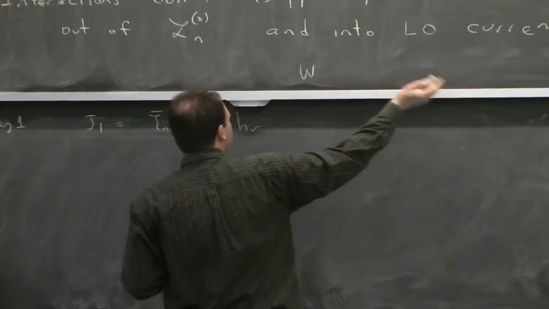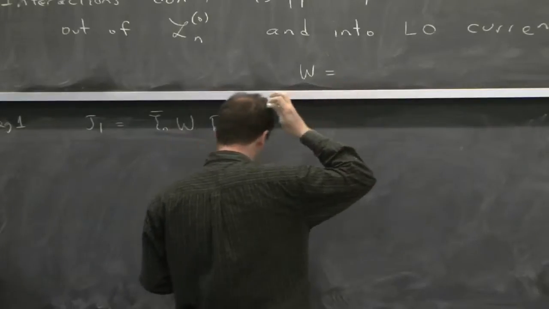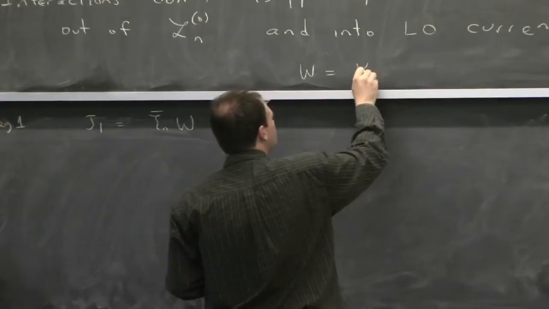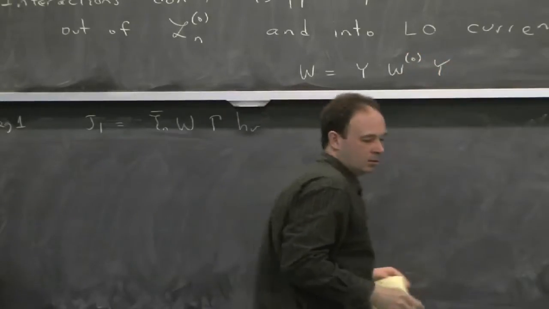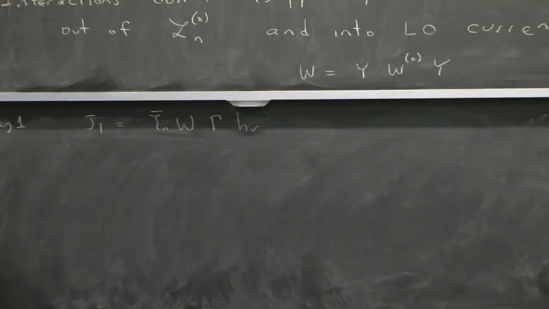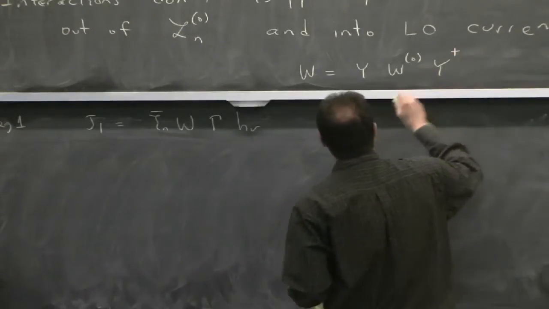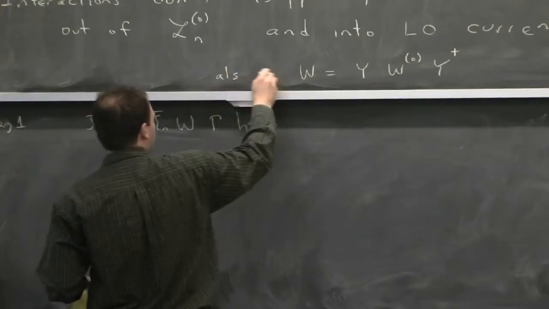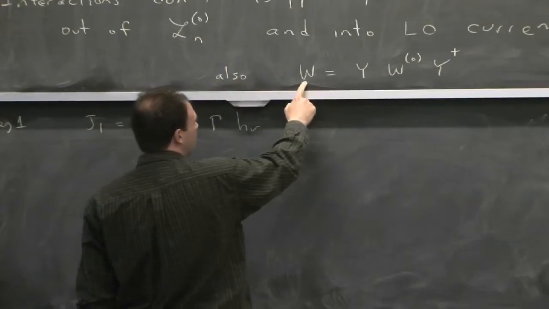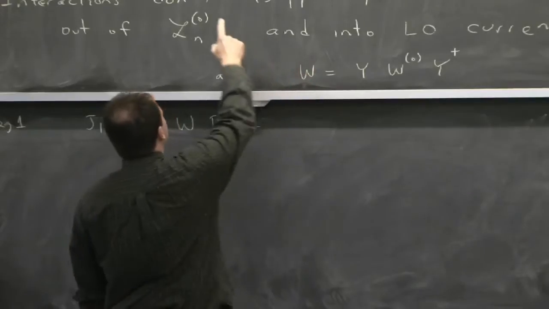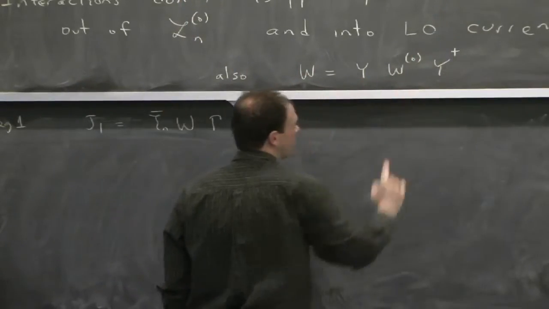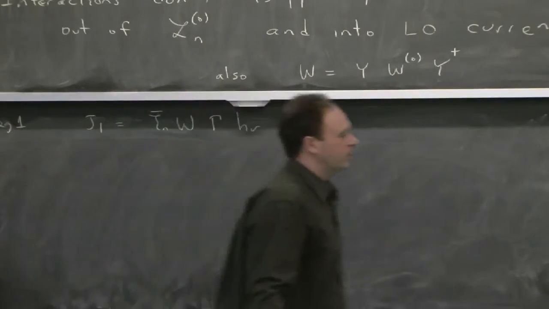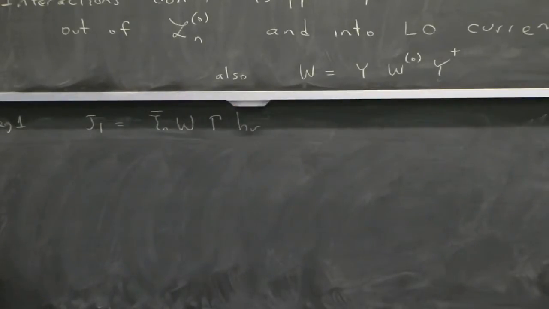I should have said another thing that I'm using, which is important, is that if you go through what happens for the collinear Wilson line after the field redefinition, make sure I get my Y's and the Y daggers on the right side. This guy, remember, is written in terms of these fields. And this guy here is written in terms of those fields. And it also gets Y's on the outside. That's important when you start considering, for example, these dots.